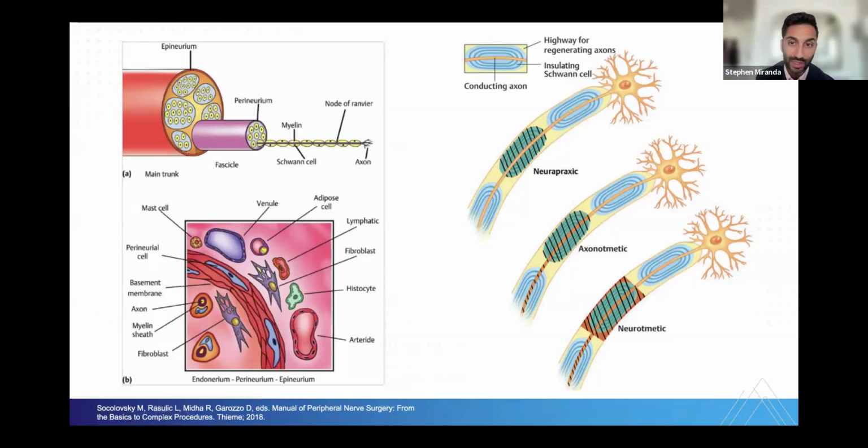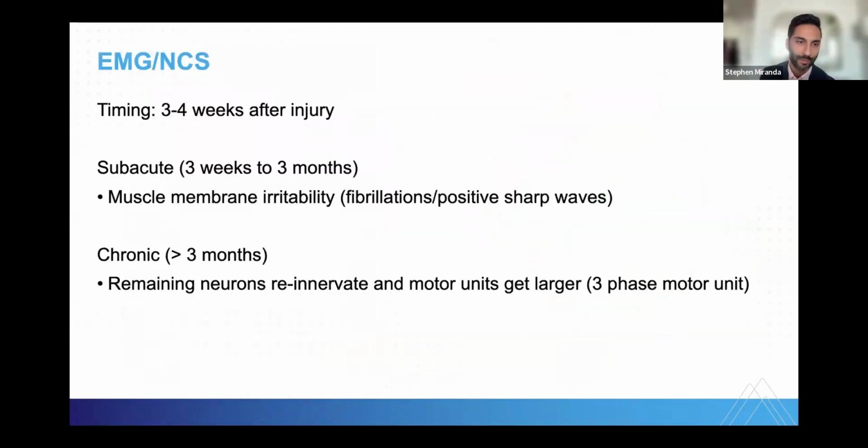On the right-hand panel, if just the protective covering of the nerve is injured, but the nerve itself is in continuity, well, that's a good thing. The nerve can still send its signals. They might be slower, but they can ultimately heal as that protective covering regenerates. But if more of the nerve fibers are hurt or injured, or down here in a neurotmetic injury, if the nerve is cut, well, that's a lot less favorable for that nerve to regenerate, and often we have to step in and help it recover by repairing it or grafting.